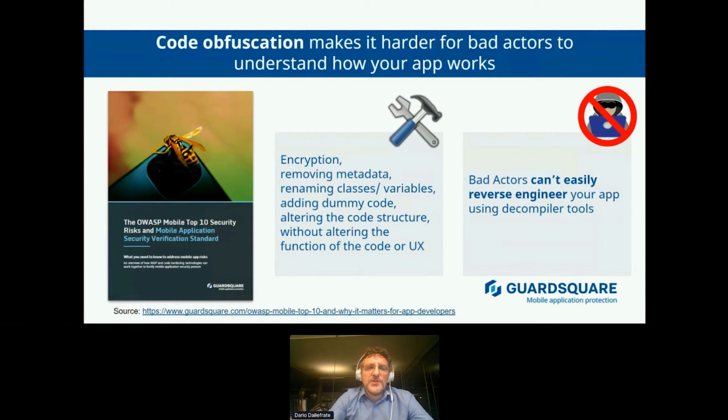Code obfuscation includes a set of techniques like encryption of your code, removing metadata in your code, renaming classes and variables, altering the code structure without altering the function of your app and without altering the user experience of your app, or even removing debug information. And the goal is always the same, to make it harder to reverse engineer your app.